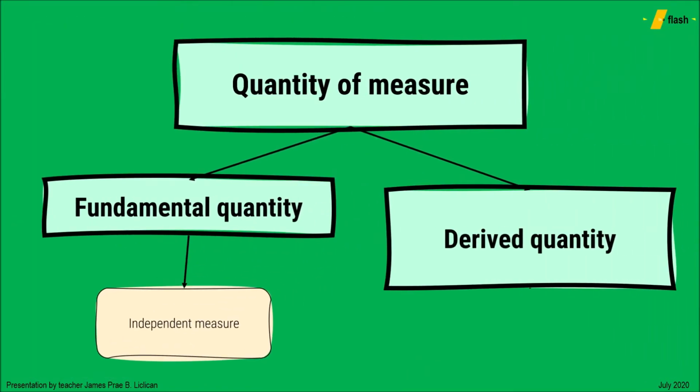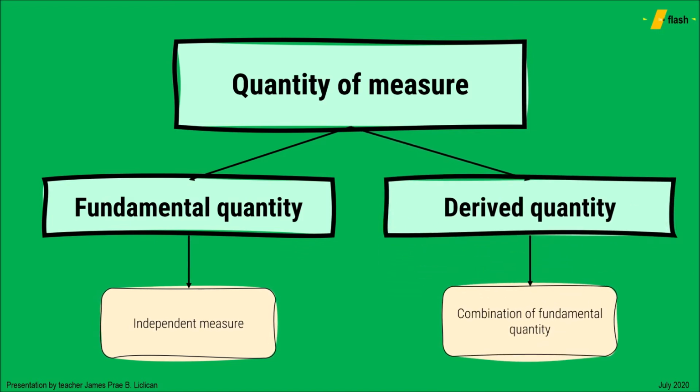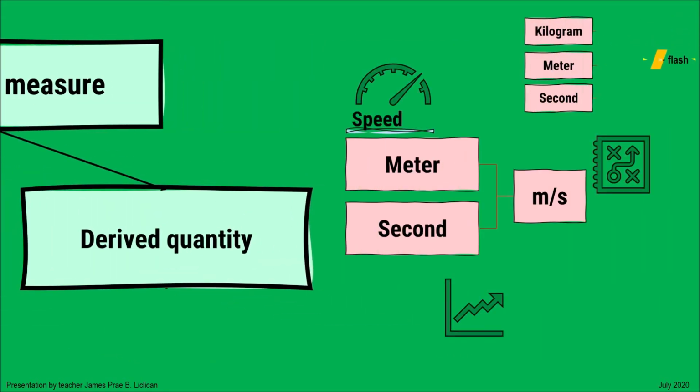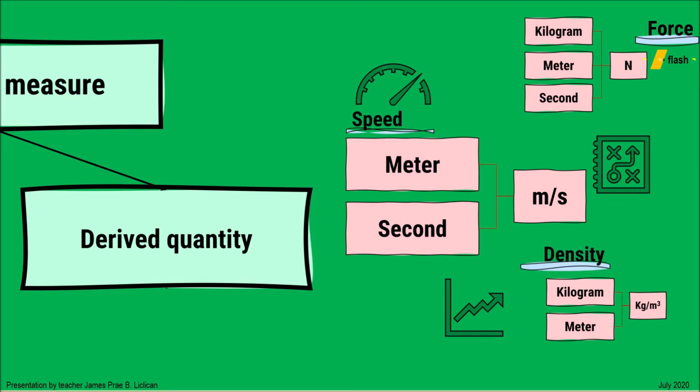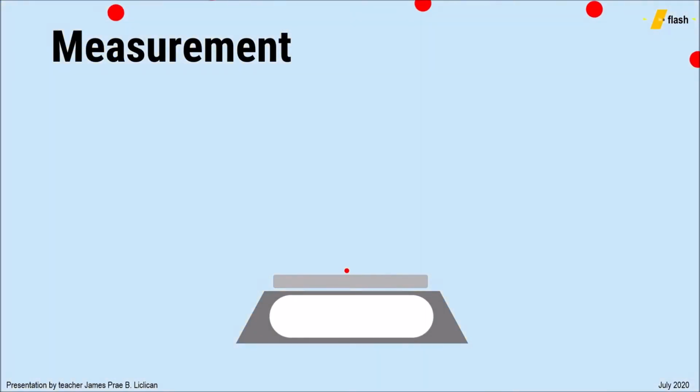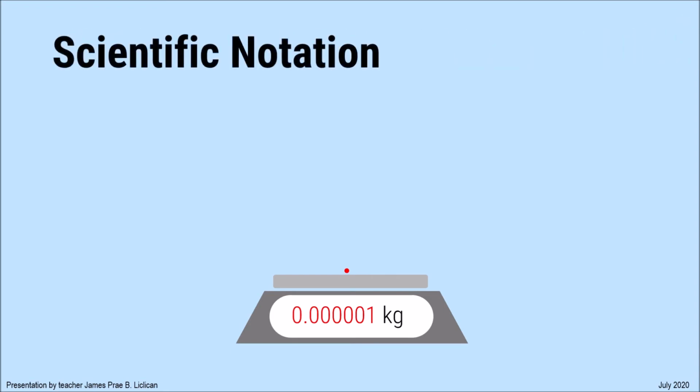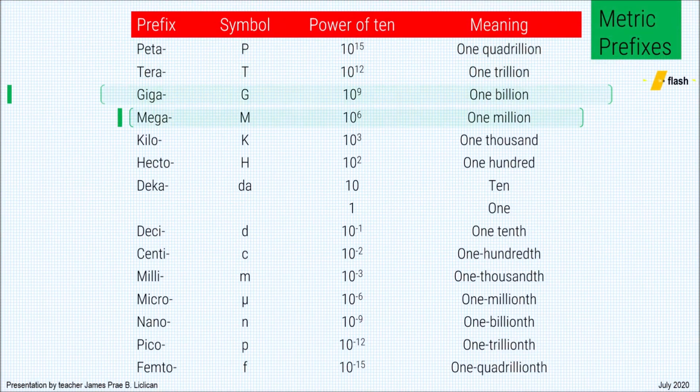The corresponding units mentioned may be different in various measurement systems, as base units refer to the units of corresponding fundamental quantities. On the other hand, derived quantities are a combination of fundamental quantities, for example, velocity, acceleration, force, density, and many others. Sometimes, these values for measurement would come too small or too short to be written in a practical and understandable sense. This is where scientific notation proves its importance.